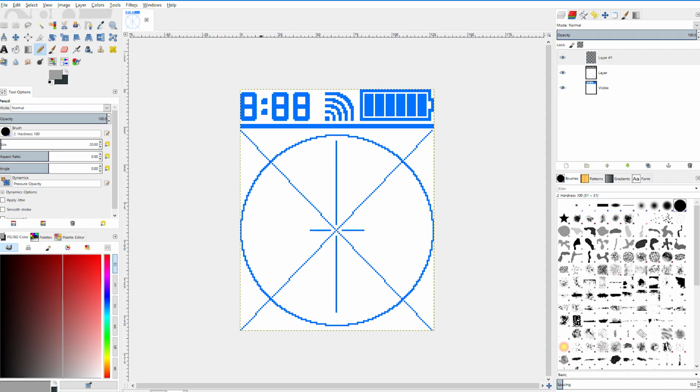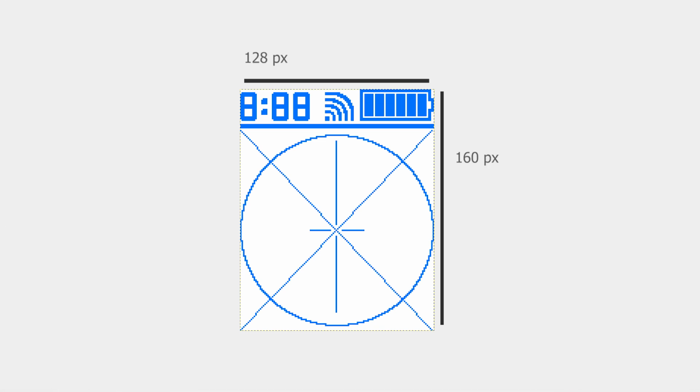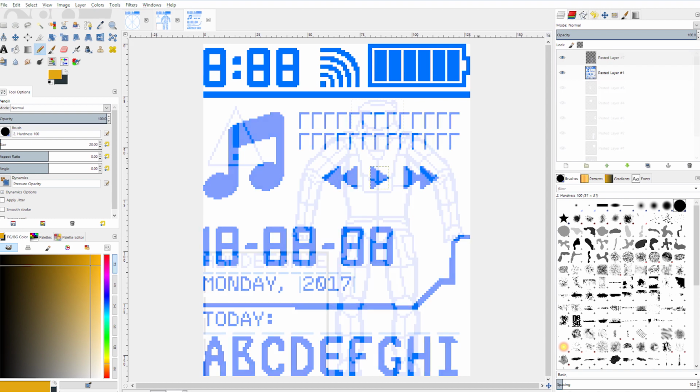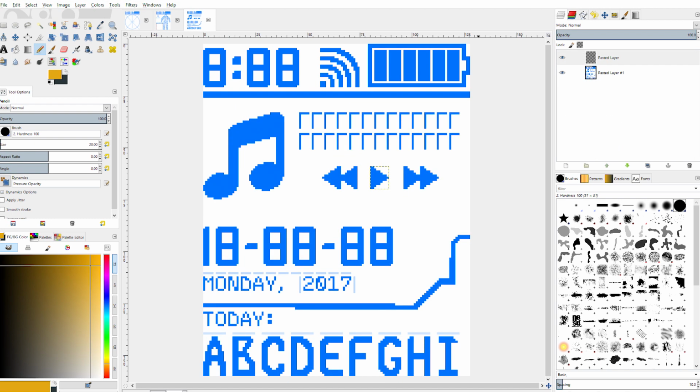And speaking of that, the fourth problem, the resolution. A canvas of 128 pixels wide and 160 pixels high is a really small workspace for any graphics. I can't fix the color problem or the resolution without actually buying a new display. Software doesn't work for that.